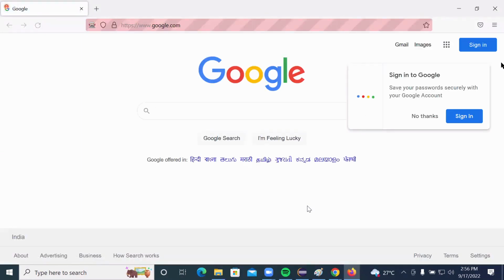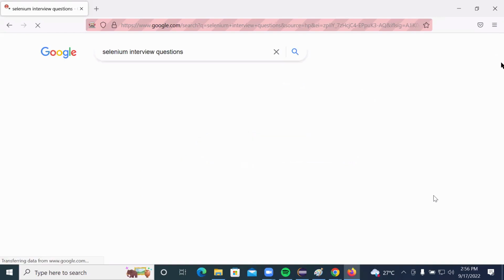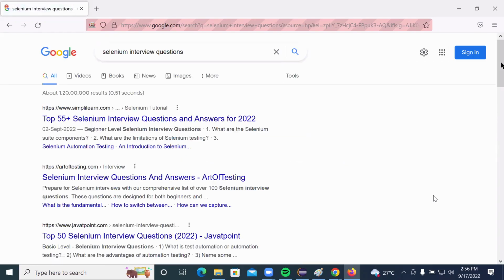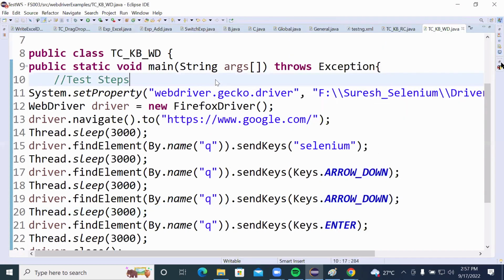So it opens the Google page. It types the text. Now it takes the down arrow. First down arrow done. Second down arrow done. And then enter, and then logout and close the application. Let me run once again.